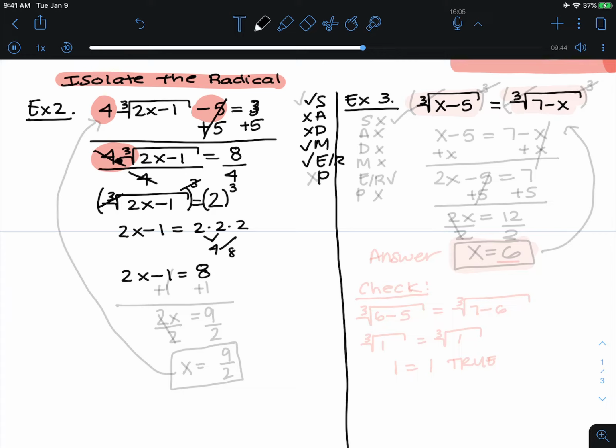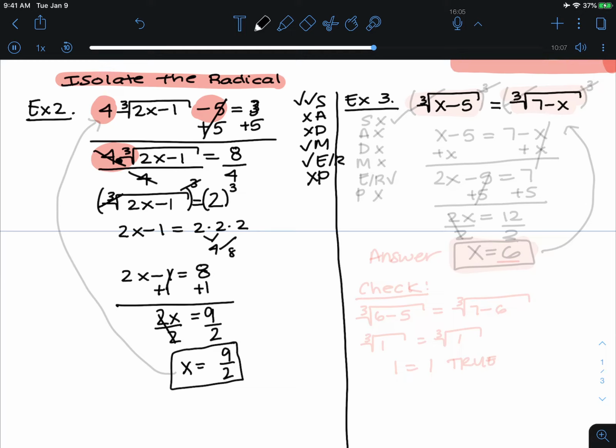And so now we continue with the process again. Do I have parentheses? No. Do I have subtraction? Yes, again. So I add the 1. What's 8 plus 1? It is 9. And then you have 2x. Okay, divide by 2, divide by 2. X is going to be 9 over 2.